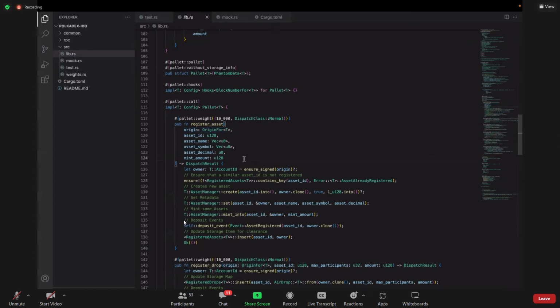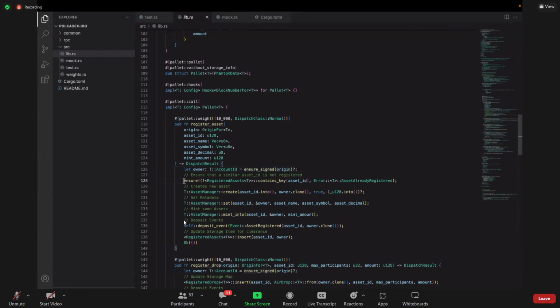Here we are using a signed transaction. That would mean that anyone who calls this transaction would obviously have to pay fees. If it were an unsigned transaction, then you don't necessarily have to pay fees, but you do need to write logic that will make sure that nobody spams these extrinsics, because the whole point of paying fees for a transaction is to avoid spam attacks largely.